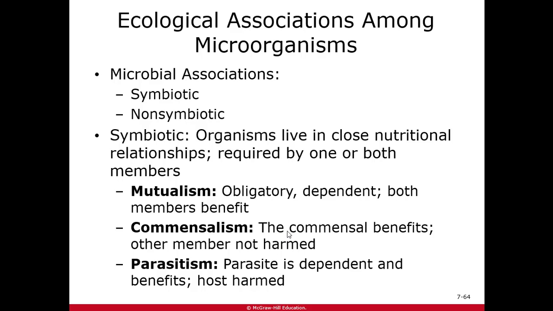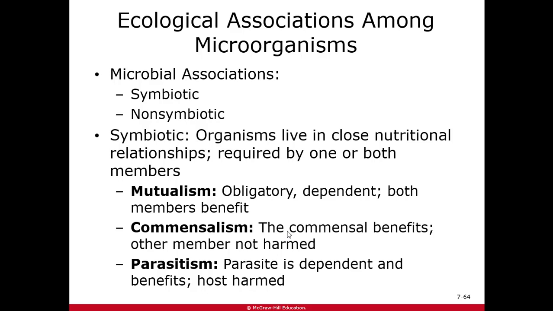An example of a mutualistic relationship with bacteria is the bacteria in your digestive tract. Some bacteria do help break food down. They help in digestion. Some help make various vitamins or precursor vitamins. And so they are helpful to you. We benefit from them, and they benefit because you provide them a home and feed them.